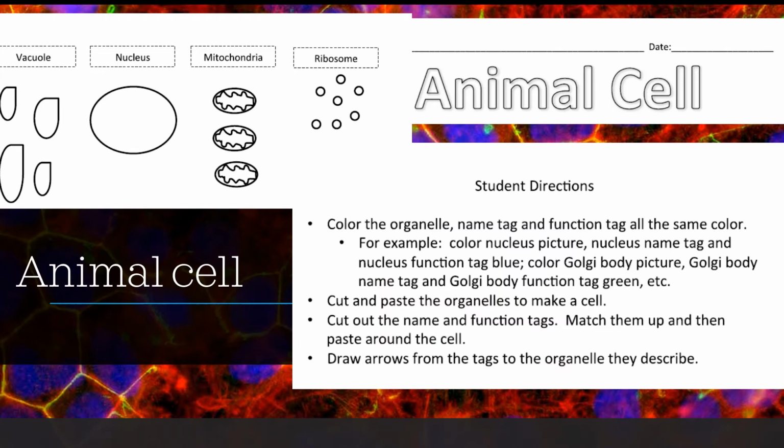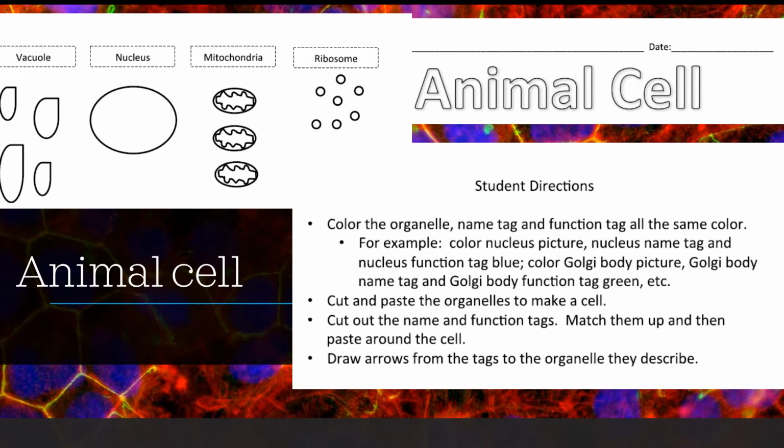Okay, hopefully you have that paper out. You can see that one page has, in fact, I've got pieces of that paper on this slide. One of the pages says animal cell, and it's pretty blank. You have another page that has directions on it, and then you have a third page that has all these drawings and words over the drawings. And then down on the bottom of the page, it has the definitions. So let's look at the directions.